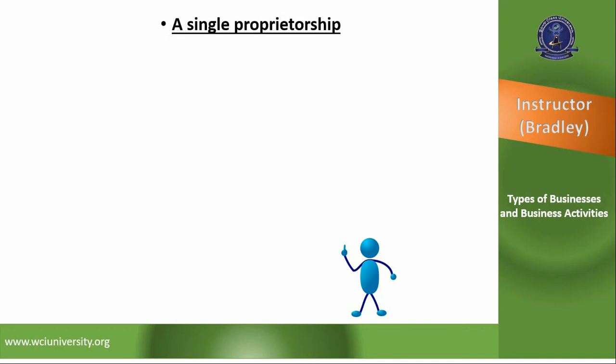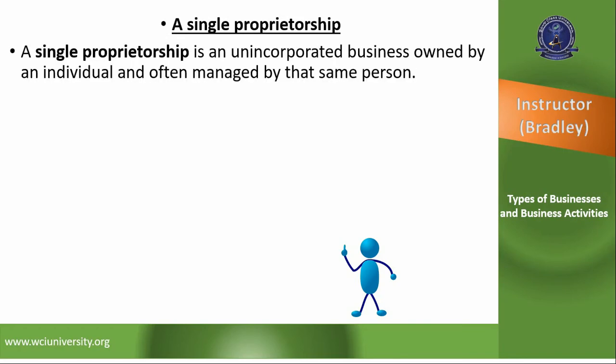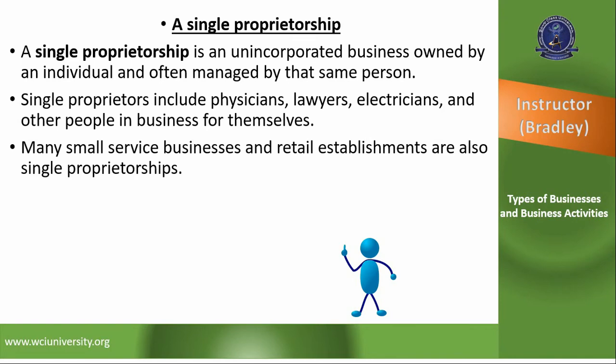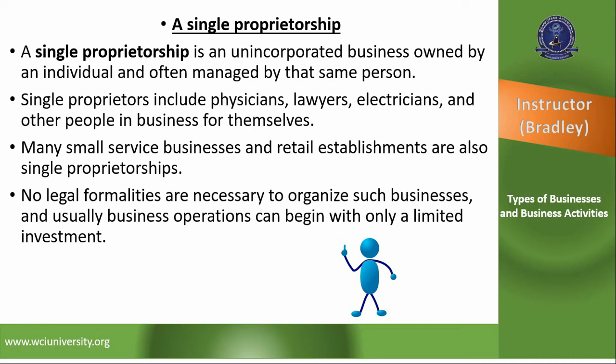A single proprietorship. A single proprietorship is an unincorporated business owned by an individual and often managed by that same person. Single proprietors include physicians, lawyers, electricians, and other people in business for themselves. Many small service businesses and retail establishments are also single proprietorships. No legal formalities are necessary to organize such businesses, and usually business operations can begin with only a limited investment.